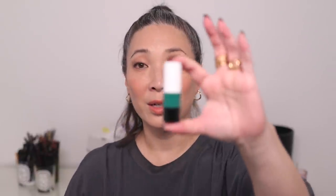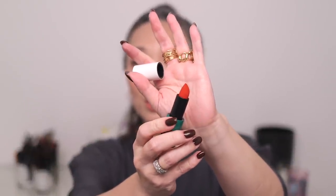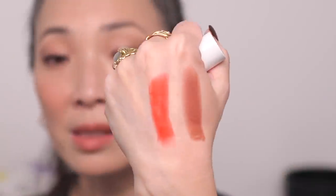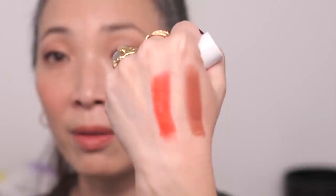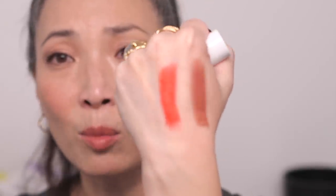Let's see if it's similar to the Louboutin shade I just got. Typical Hermès packaging comes in the orange box and then the little dust bag. Here is the outer case. Oh, this is much darker and it's a matte finish — so this is like a burnt orange. It's brighter once you swatch it than you see in the bullet, but I would say it has more red than orange — it's like a tomato red. Beautiful.